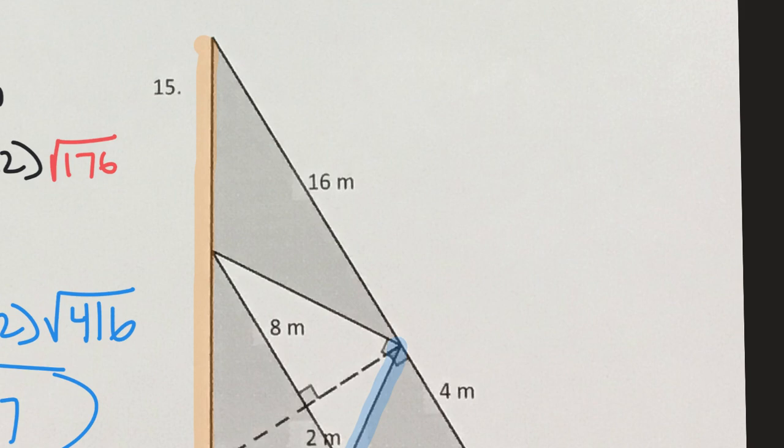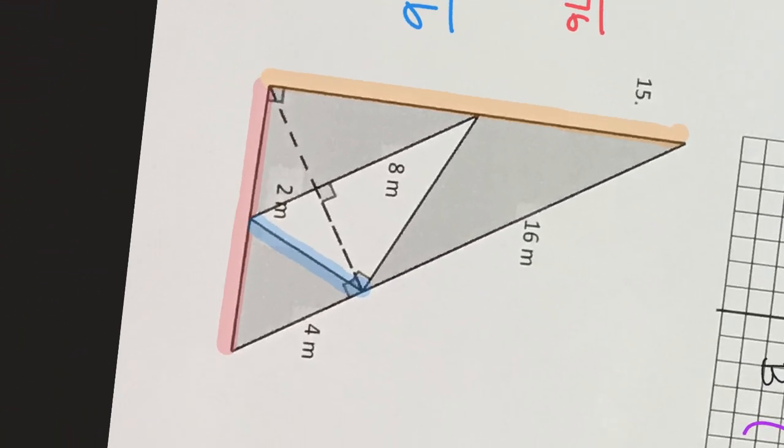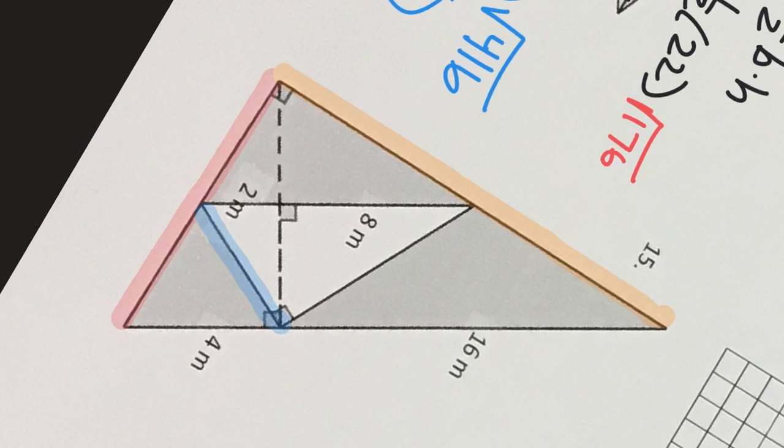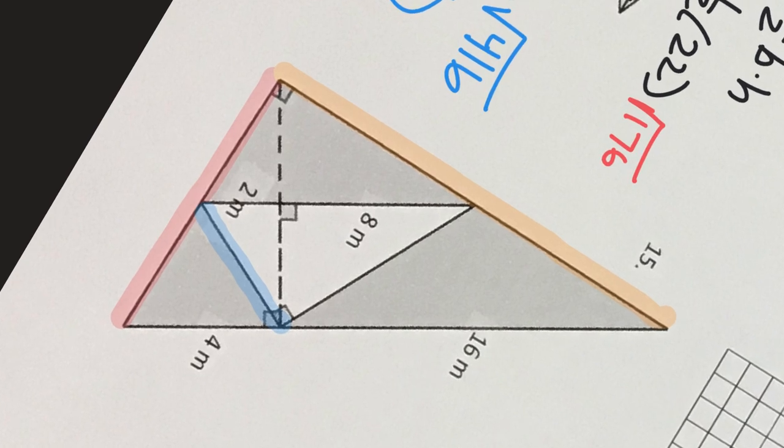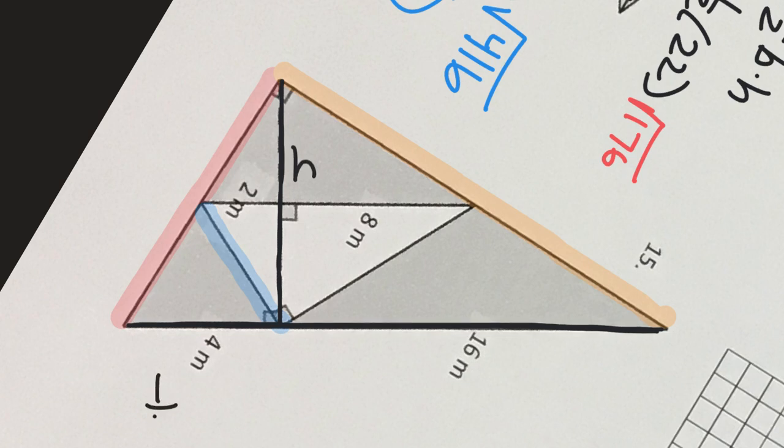Or, wait a second, let's do this. Maybe this will be easier. What if I turn my triangle on its side right here, like this? Then now what side is my base? Now this side is the base, and all I have to do is calculate the height. Okay, so what if I flip my triangle around like this? I have to do less work, potentially, right? Less work. And that's what I'm all about, more efficiency. So what is the base length? 20. And what is the height?